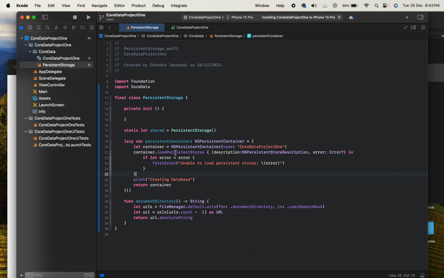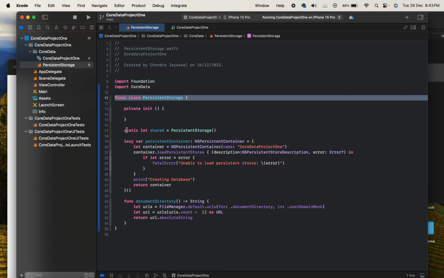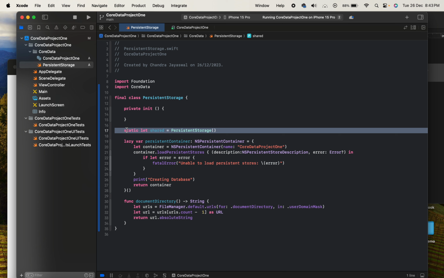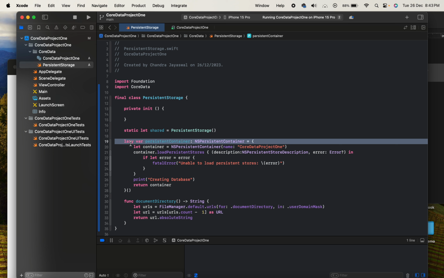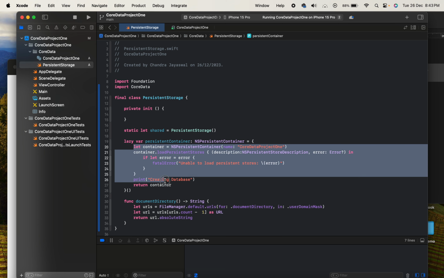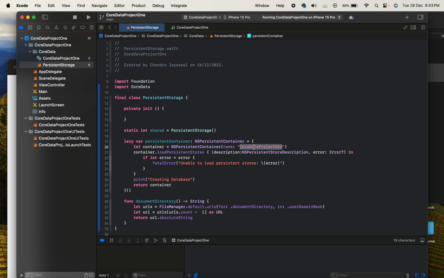Okay, so we have the persistent storage, which is a final class, and there is the persistent container variable. This is a lazy type variable. So when we access this variable, at that time it will execute. And if the SQLite file is already created inside our application, then that will be loaded.